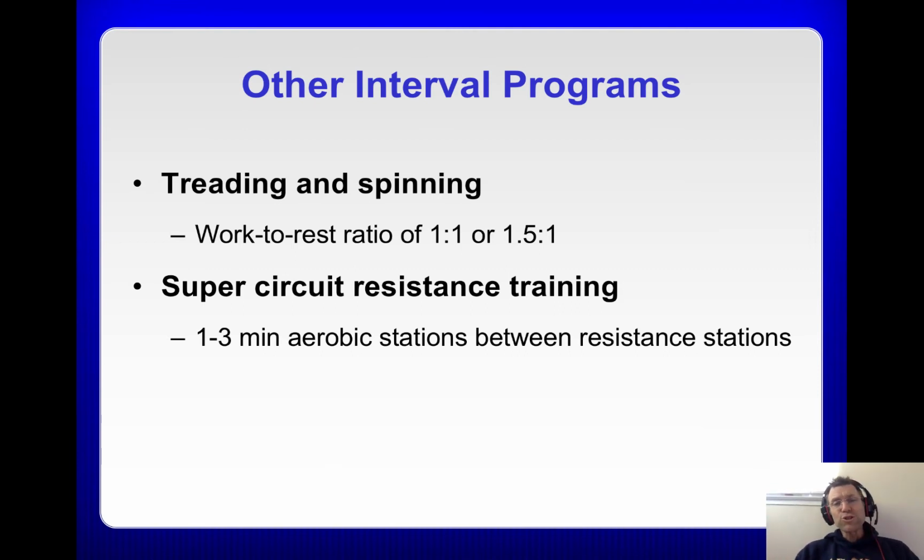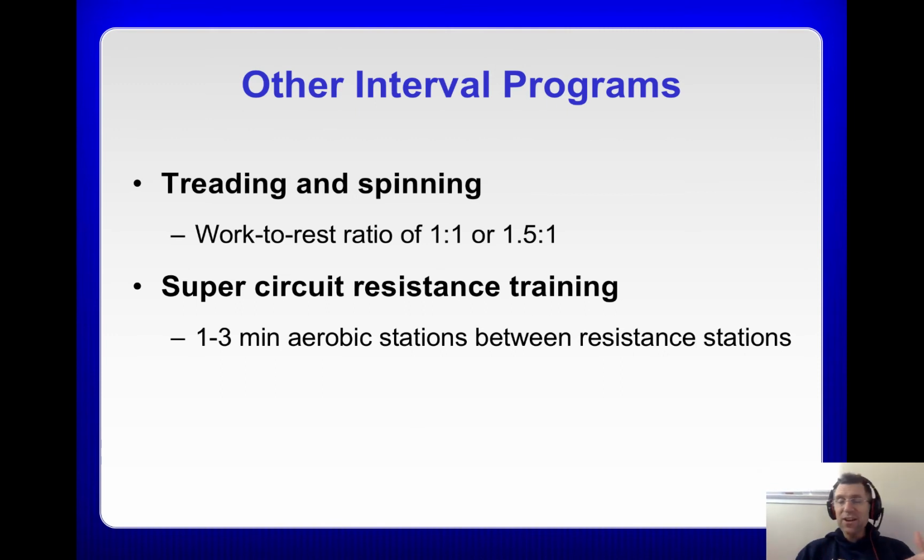So, super circuit resistance training, there are programs out there. I think Curves is one of them, where we're doing resistance training, but we do it continuously. We're doing different types of movements, usually equipment based, not free weights. But there's variations, right? We can be creative in this world. We're doing maybe a minute to up to 3 minutes of a station of a resistance type of exercise. So let's say we do a minute of chest press. In between that, we'll do a couple of minutes to 3 minutes of an aerobic activity, and then go right into the next resistance station.